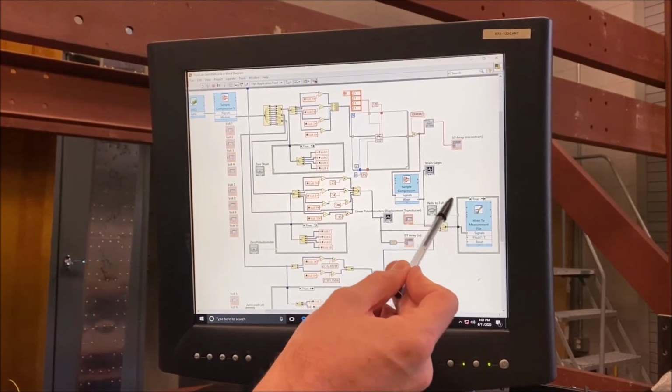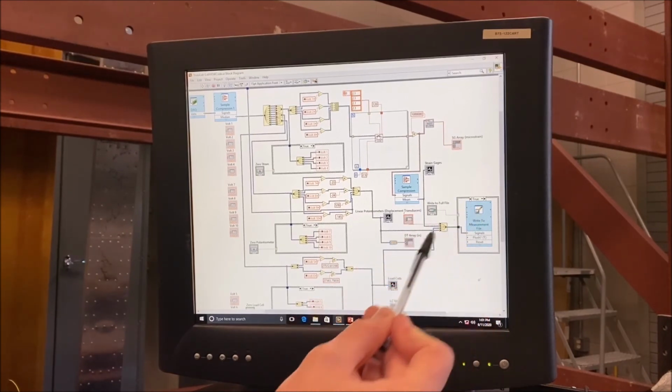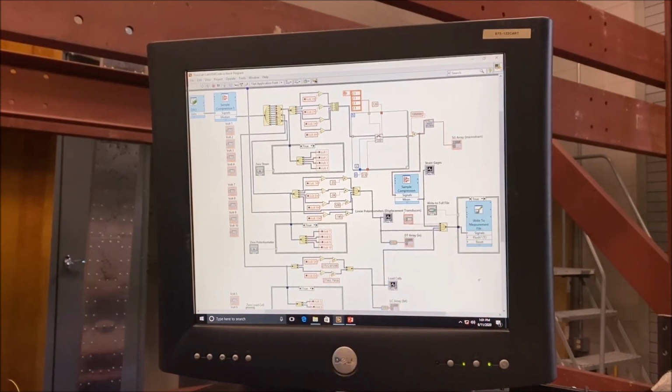And then finally, we're able to write to file again with our user input load so that we have the applied load as well as the measured values at each load step.